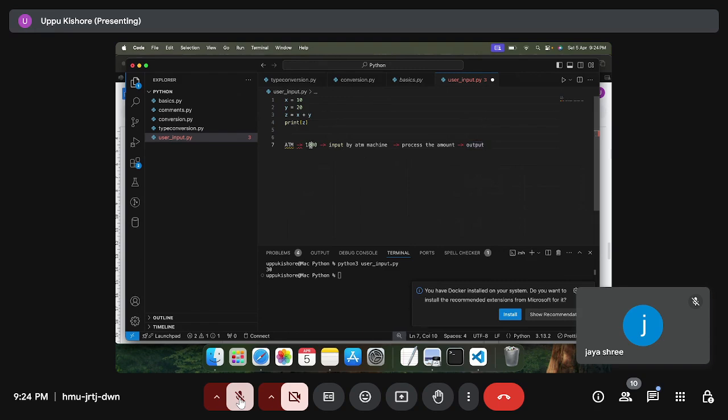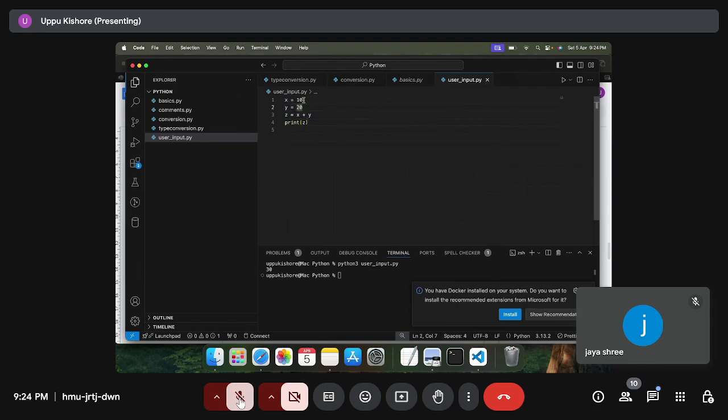So who entered this 1000 amount? As a user, as a customer, you will enter that 1000. Similar to the calculator app also, you will enter the amount that you need. Similar to this, a developer should not give static values anywhere. He should always take the input from the customer, the user. The application will always be used by the end user, right? So the developer should use dynamic programming here. Taking the values from the user is known as dynamic. If you give the values directly here, they are called static values.